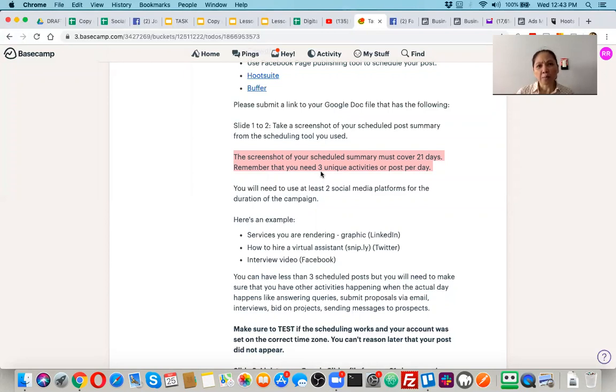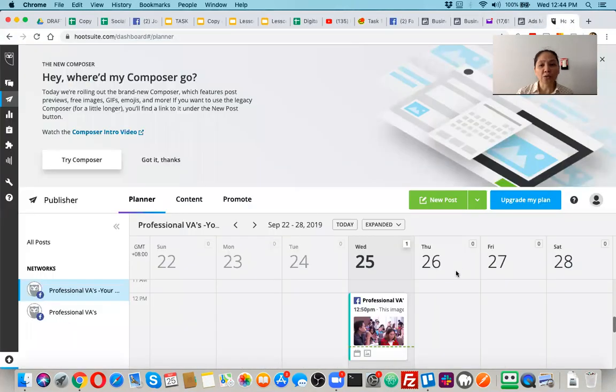But I remember we have 42 graphics, right? As requirement for our social media content creation task. So we're going to use that same content, that same graphics, and schedule that in Hootsuite. So you're going to schedule that every day. You're going to schedule to 2 different social media platforms. One in Facebook, and another one could be in Twitter or in LinkedIn. But I would suggest use that in LinkedIn. All right, so schedule that, and then wait.